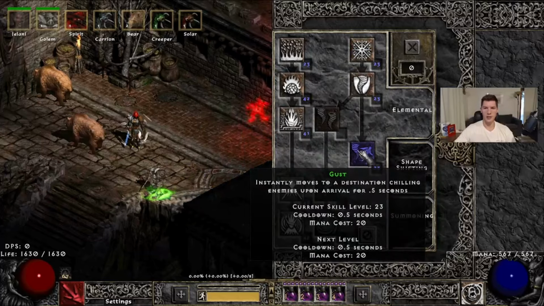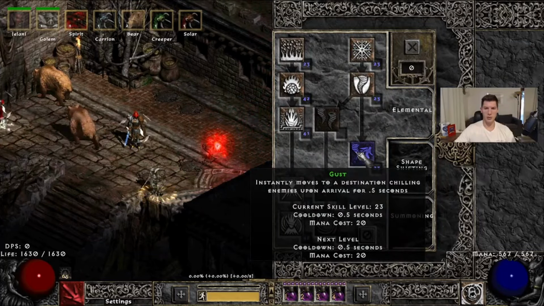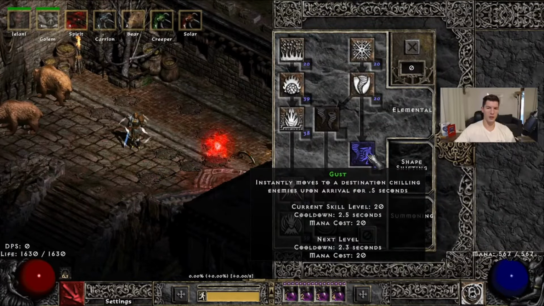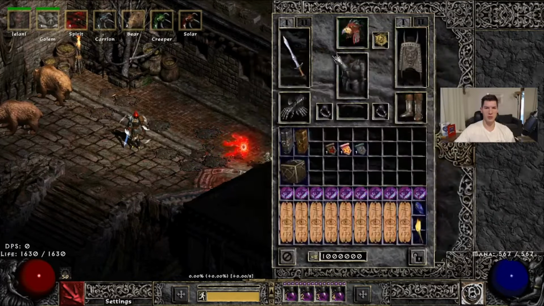1 point in all of these, right? 1 point in Gust gets you to that 0.5 cooldown. See, if I take this off, you'll notice that it's now cooldown to 2.5, which is kind of a bummer. So you do need that helmet.